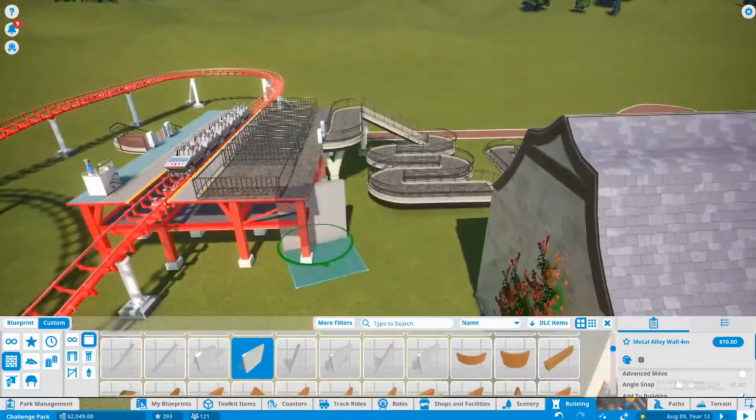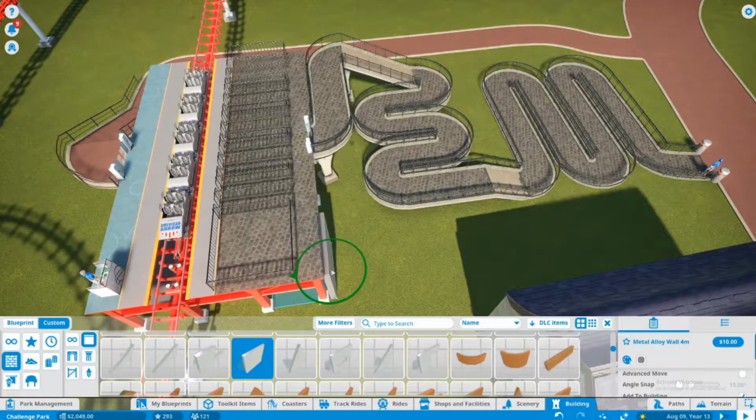So now we're just going to put a little building around. I thought we'd do a sci-fi theme.